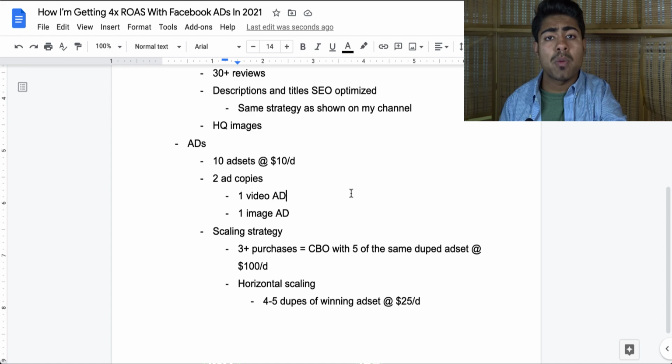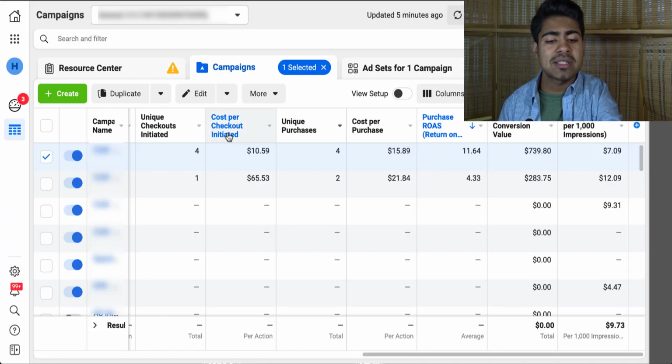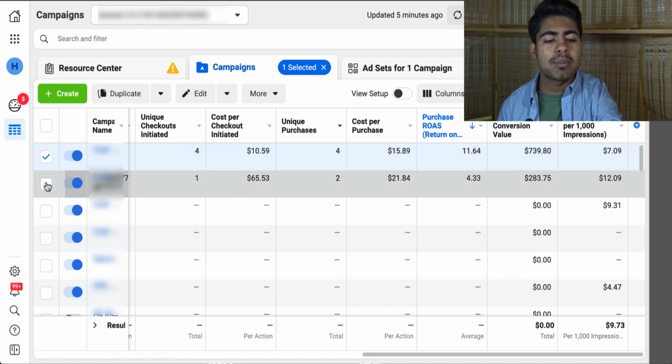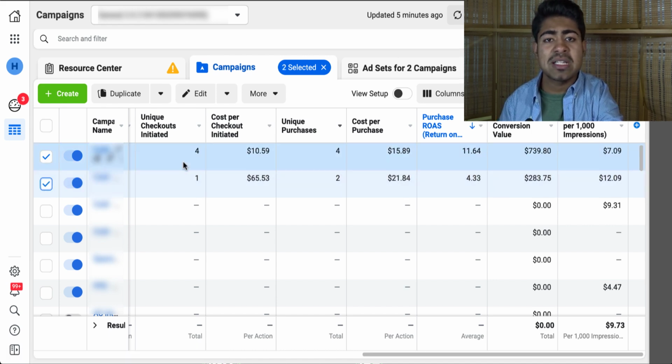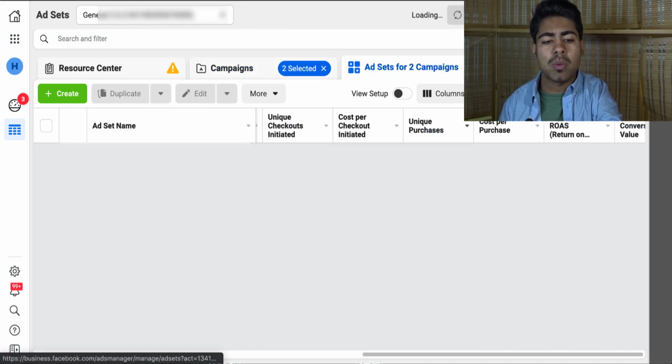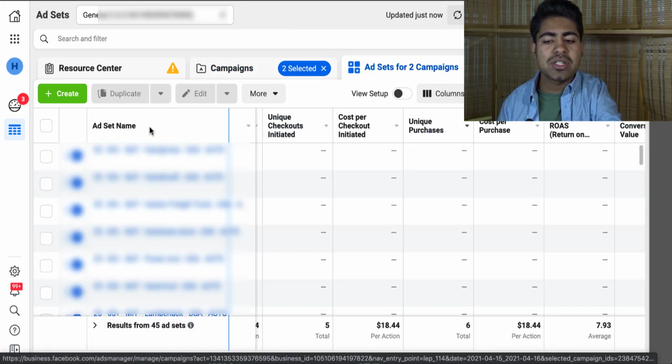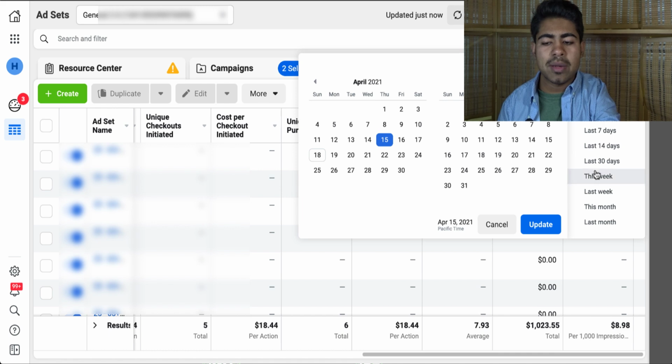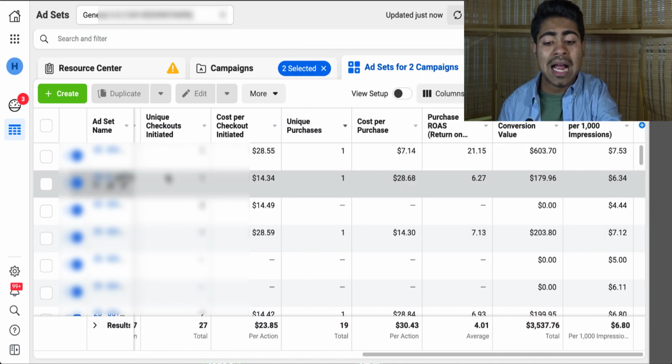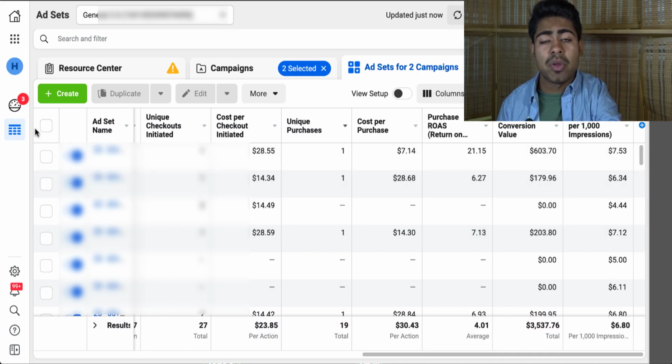As you guys clearly saw with the ROAS, this product was absolutely crushing it with an image ad. And to showcase this even further, let's go ahead and go inside both of these campaigns, because both of these campaigns have some image ads and some video ads. One campaign only has image ads, but the other one for the $200 product had 1 image ad and 1 video ad. So what we're gonna do is change the time frame to this month, just so that we can look at it overall to see how these 2 campaigns did with the ads themselves.